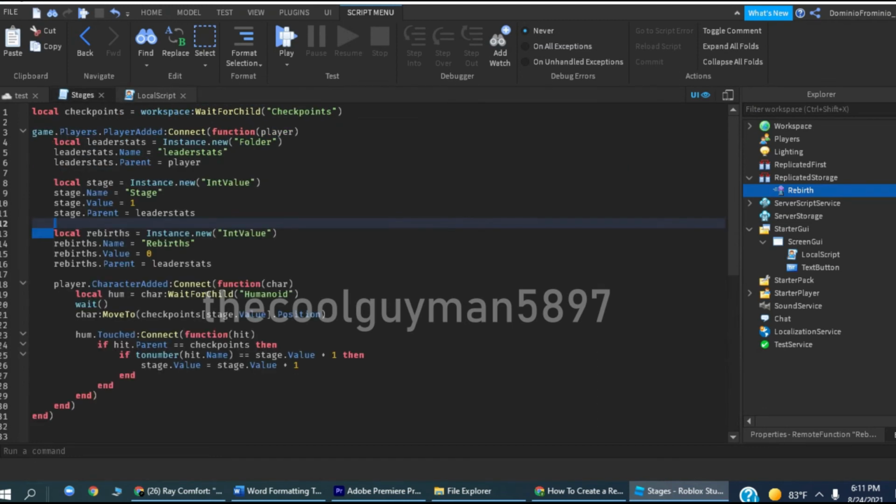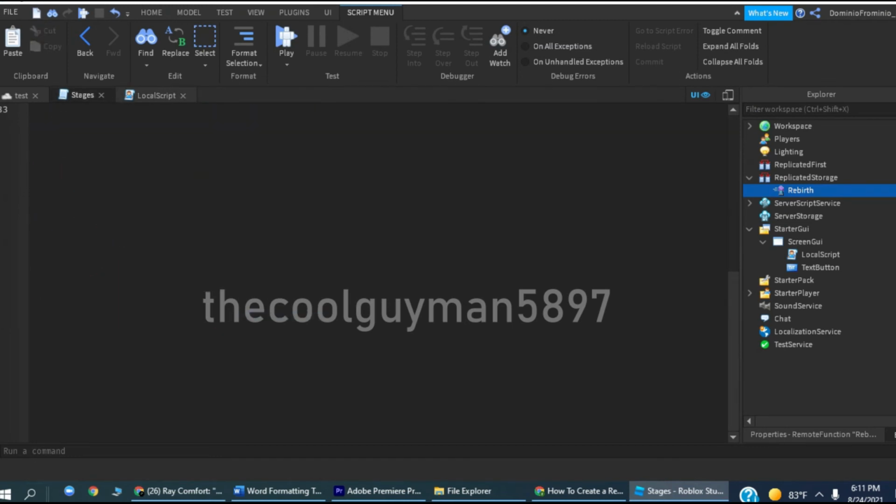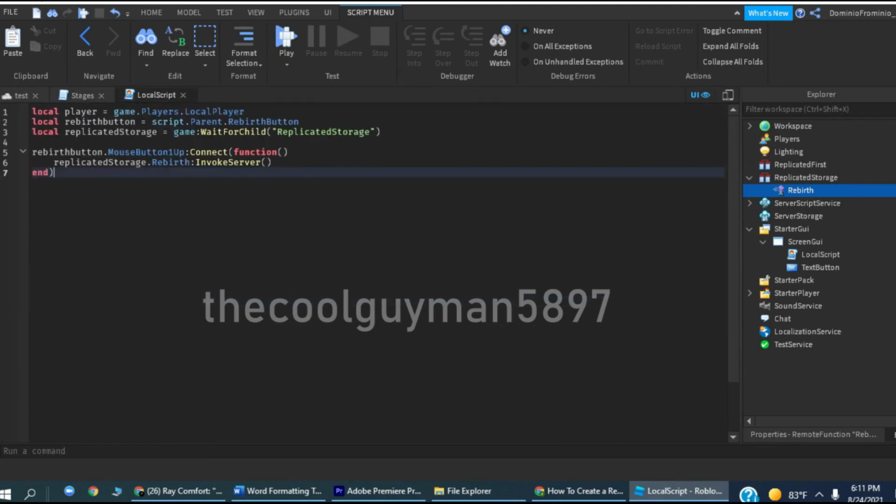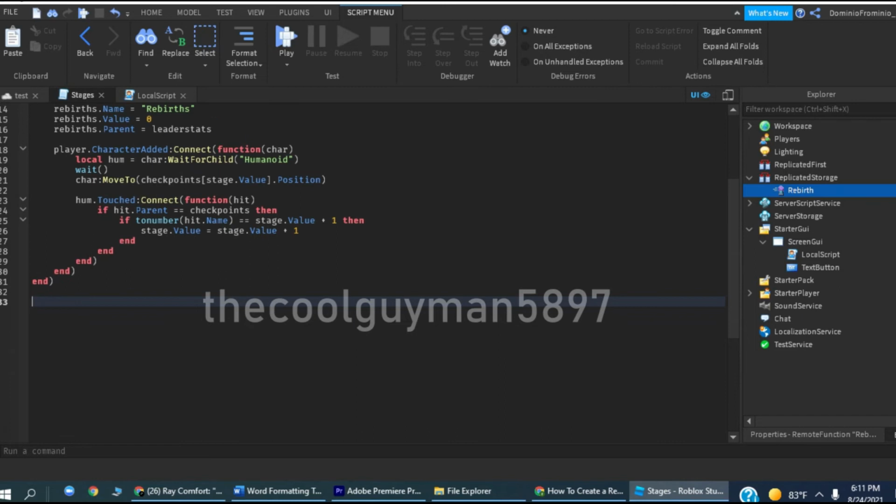Now let's go back into our stages script and we're gonna scroll down to the bottom. Not all the way down. And I think I already mentioned this, but if there's a red line under your script, then that means you did something wrong and you need to fix it. But I think this will probably be in the description. Anyway, let's just do the next part of the script.